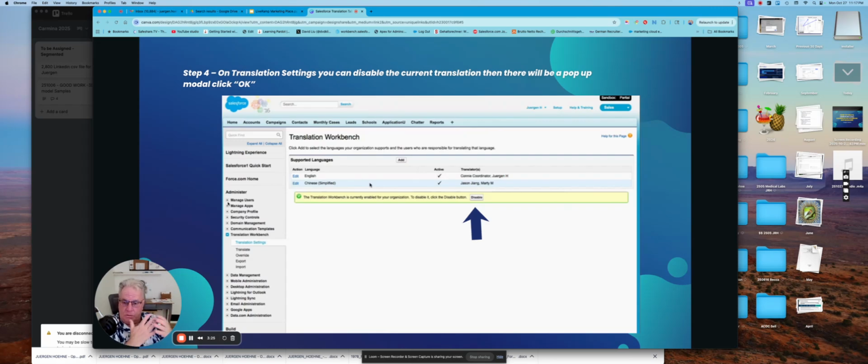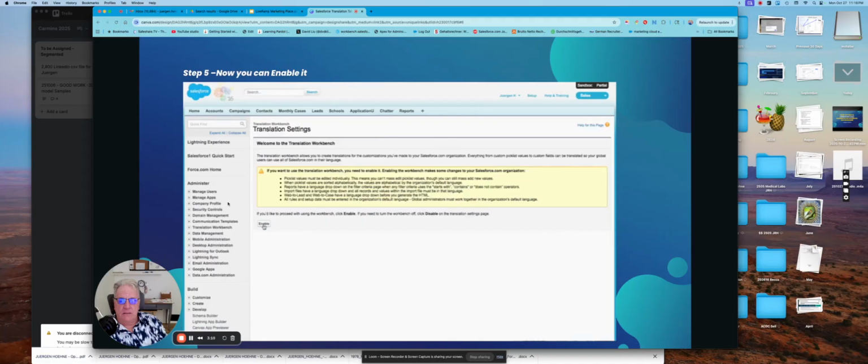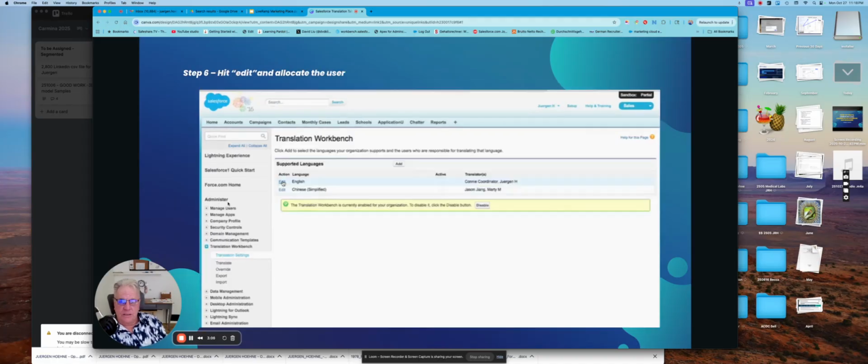And so people in Mexico City see their Salesforce in Mexican Spanish. And then yet in Nevada, we see it in English or whatever. It's not my call. And that's how you do it. It's that straightforward. And here you go.